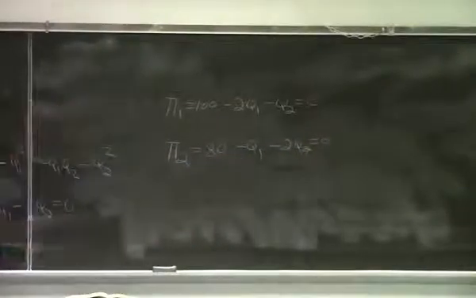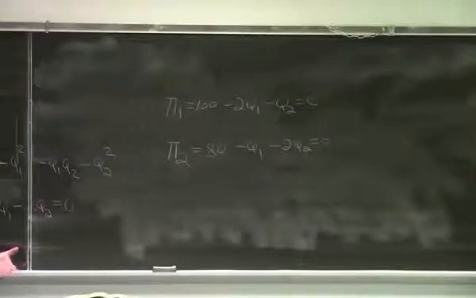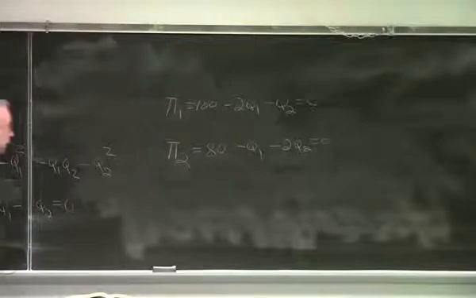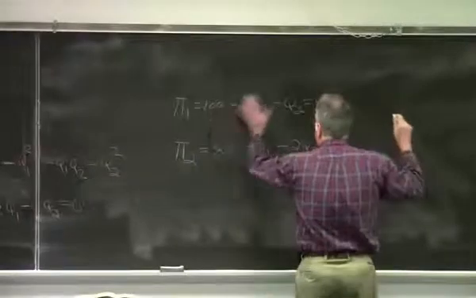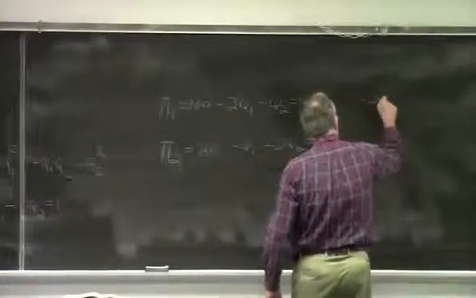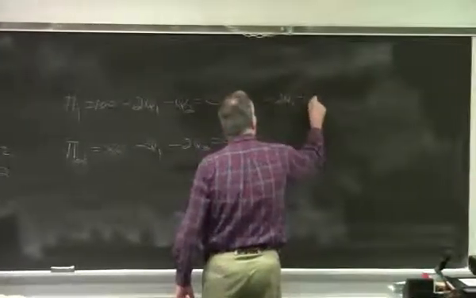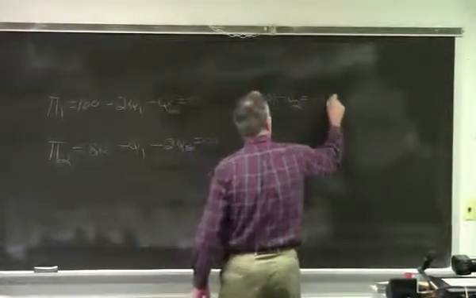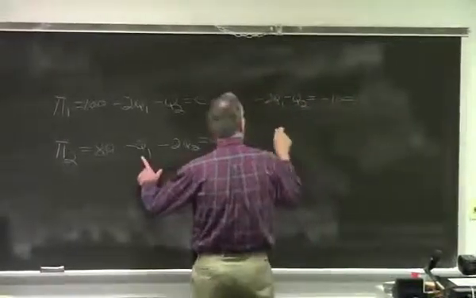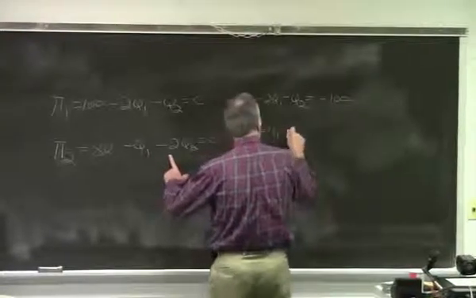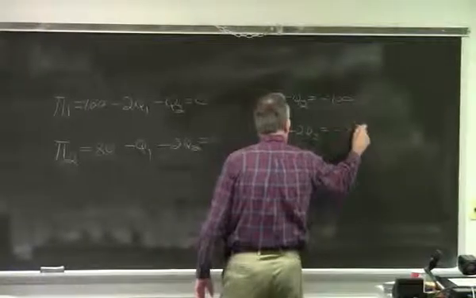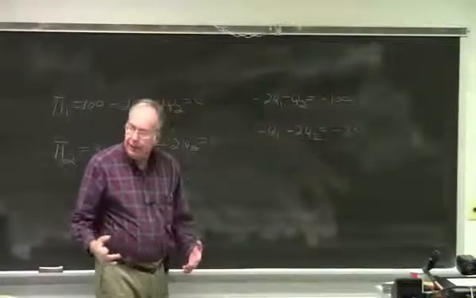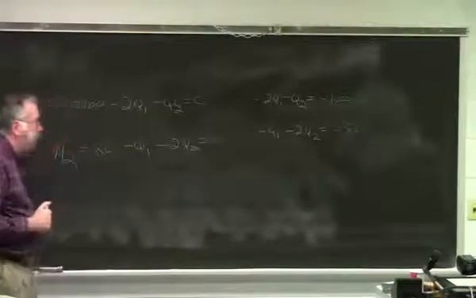Notice we have two linear equations and two unknowns. So we could just, again, use Cramer's rule to solve for this. Before we do it, let me just rewrite these equations. Bring these constants over to the right, so it's minus 2Q1 minus Q2 equals minus 100. And then it's minus Q1 minus 2Q2 equals minus 80. Then I don't like all those minus signs, so let's just multiply through both by minus 1.